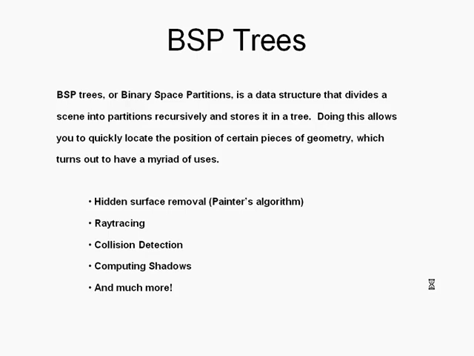So basically, it's a data structure that allows us to divide a 3D scene into a tree. It's a hierarchical relationship of information, and you can only branch two ways. So you have a parent, and how many children can that parent have? Two, at most. You can never have more than two branches. And we're going to end up looking at this as a positive side and a negative side of a particular polygon.